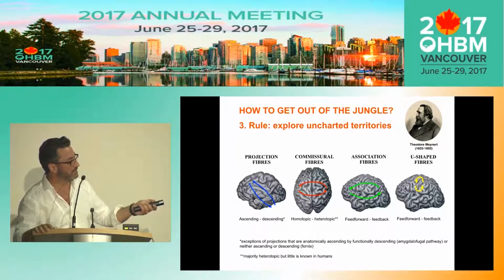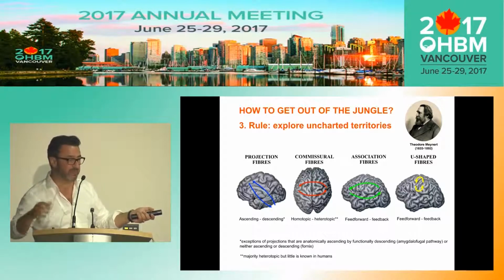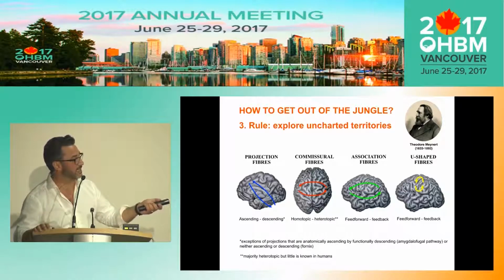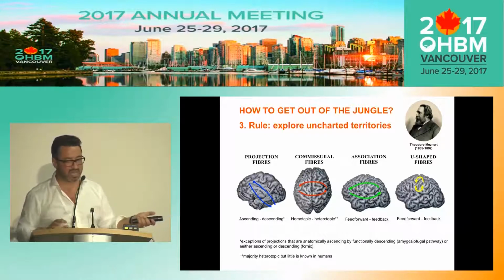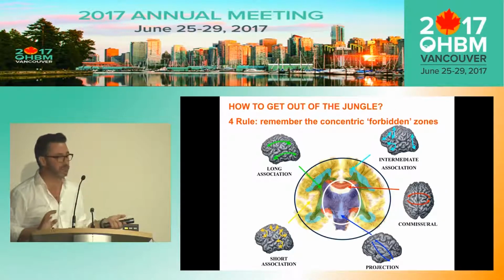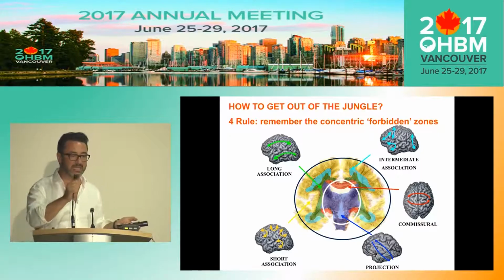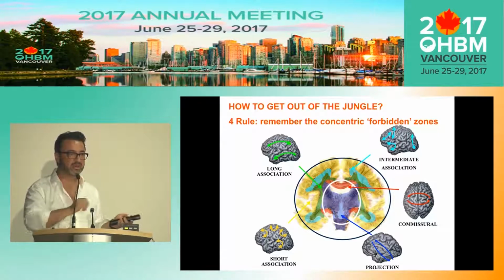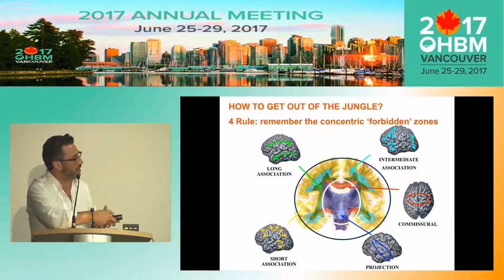Now, the rule is that not only should you follow the path of the pioneers, but actually there is a lot to explore and map, especially when it comes to association fibers and the U-shaped fibers, and I'll give you some examples later. Now, this is a bit complex, but it is extremely important, especially if you are a clinician. So, what is this image telling you?